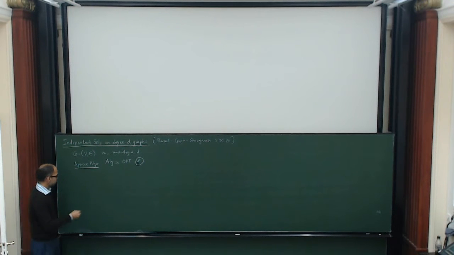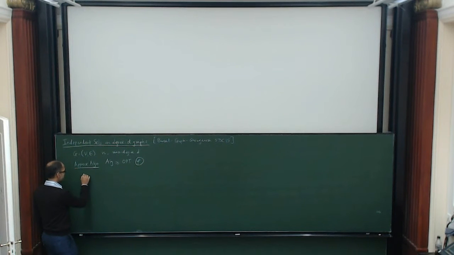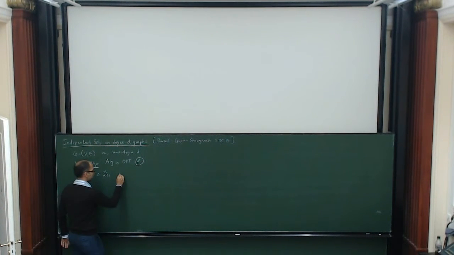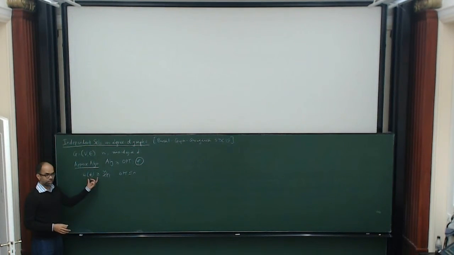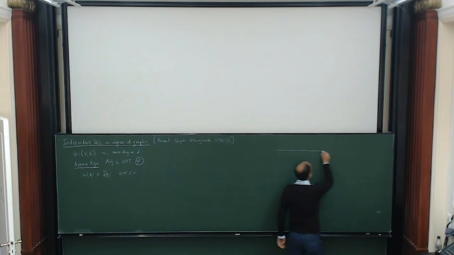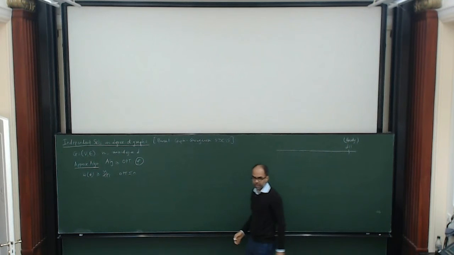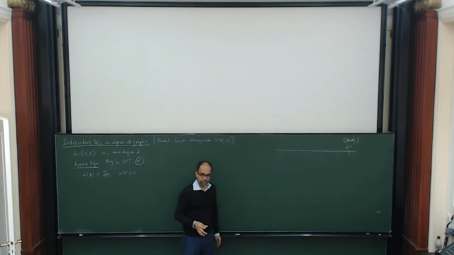So right off the bat, we know that any degree D graph has independent set size at least n over D plus 1, right? And clearly, opt is at most n. So this algorithm, in fact the greedy algorithm will find you such a thing, is a D plus 1 approximation. So a D plus 1 approximation, this is just greedy, and this is trivial. Okay. And the question is, can we do much better than this?